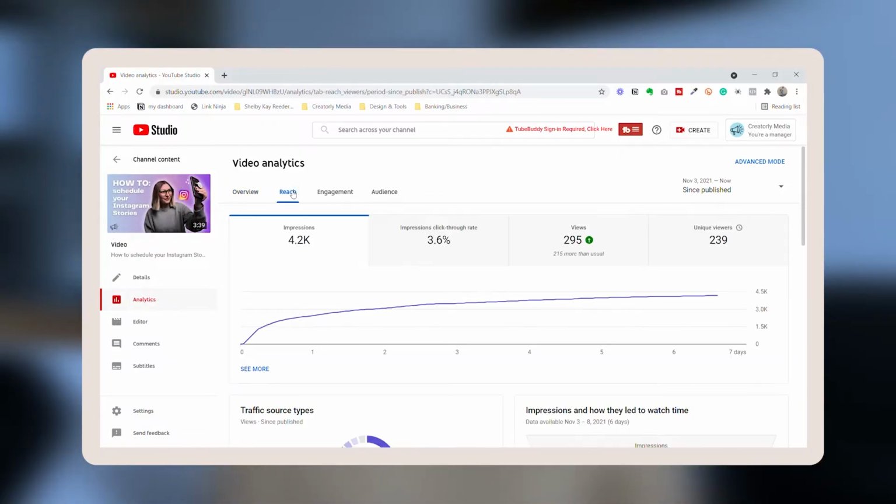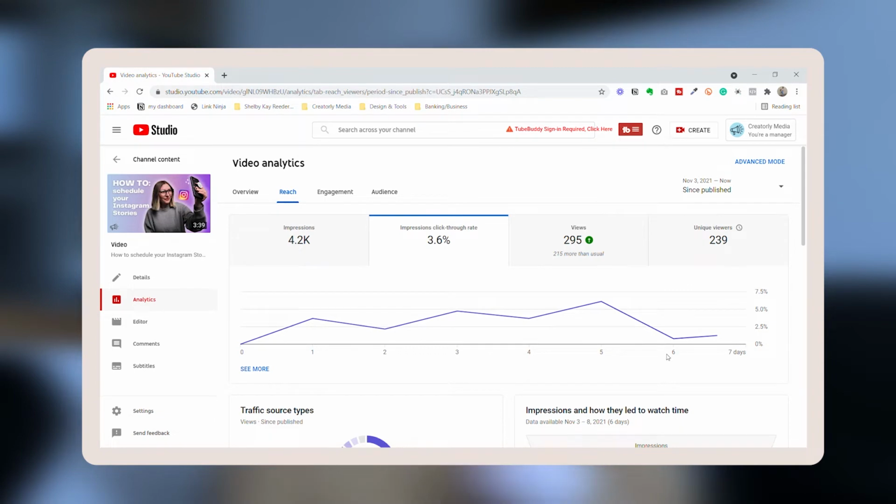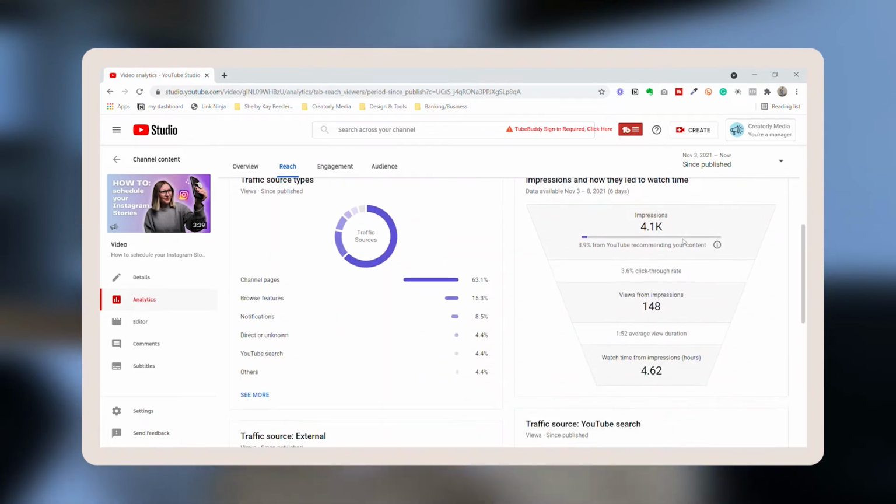My second best friend when it comes to YouTube analytics is the click-through rate. The click-through rate and the average view duration are like cousins, because the average view duration has everything to do with the content of the video itself, whereas the click-through rate has everything to do with the aesthetics of the video and what encourages them to click on it in the first place. Click-through rate is calculated in terms of percentage, and basically it is the percentage of people who saw your thumbnail and your title on YouTube and chose to click on the video and watch it. That is how your click-through rate percent is calculated.